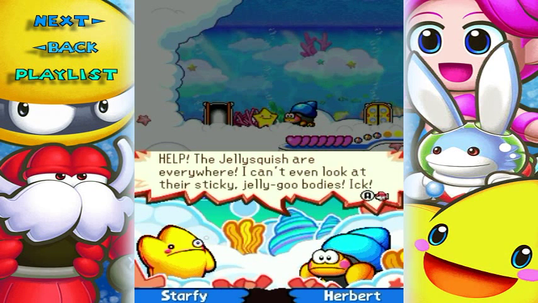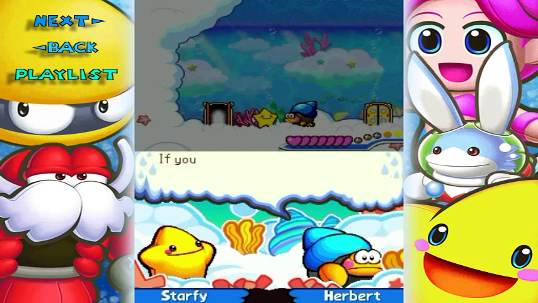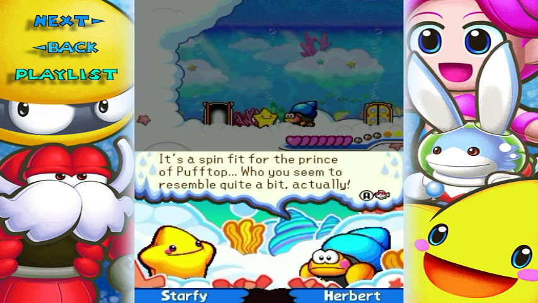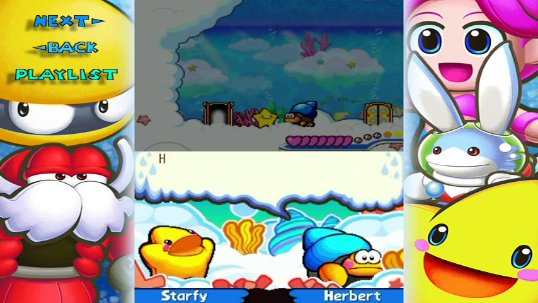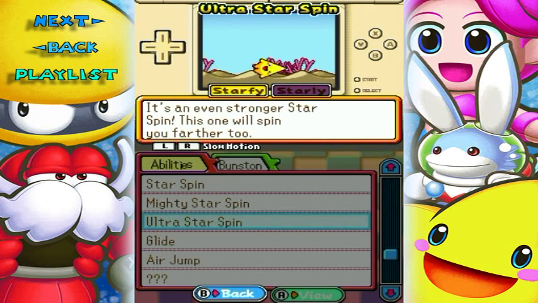Help! The jelly squish are everywhere! I can't even look at their sticky jelly goo bodies. If you take care of the jelly squish, I'll teach you how to do the ultra star spin. It's a spin fit for the Prince of Puff Top, whom you seem to resemble quite a bit, actually. You can check it out on the ability screen.